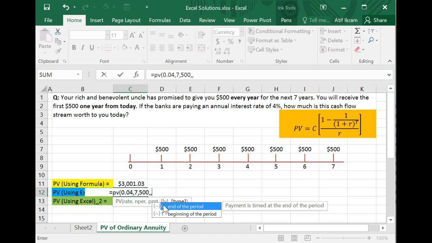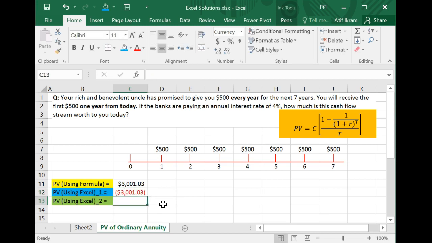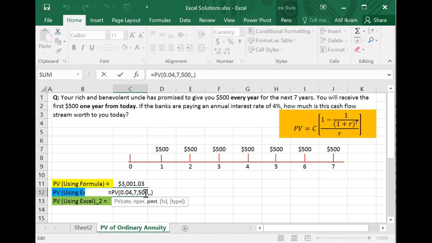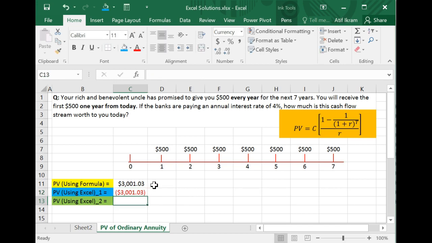We're not going to mess with this either. We're just going to say all the cash flows are coming at the end of the period, at the end of year one, year two, so on and so forth. So let's just go past this as well. And now if you'll make this enter, what do you know, $3,001.03, it is showing up as a negative. And we know why, because we entered 500, the future value is a positive number, but you can ignore the negative portion. Basically, the present value is coming out to be the same as what we got from the formula. And so the key here is that you needed to enter $500 as the payment over here.